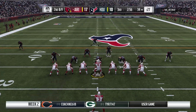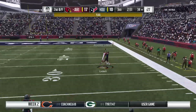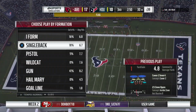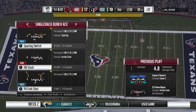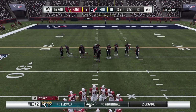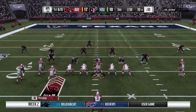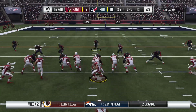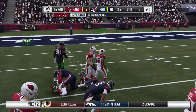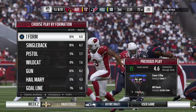Gone! Back to throw. Now he'll let it go deep right side. And that'll be incomplete. We do have a penalty flag down, however. Let's see what that's about. So the big play has them all the way down to the 30 now for 1st and 10. Running game working. They'll stick with it on 1st down. And taking it to the 15-yard line before he's brought down. And a nice carry there of 15 yards.